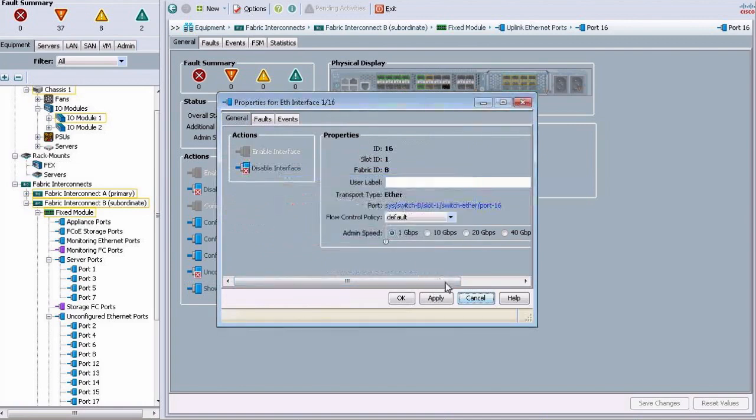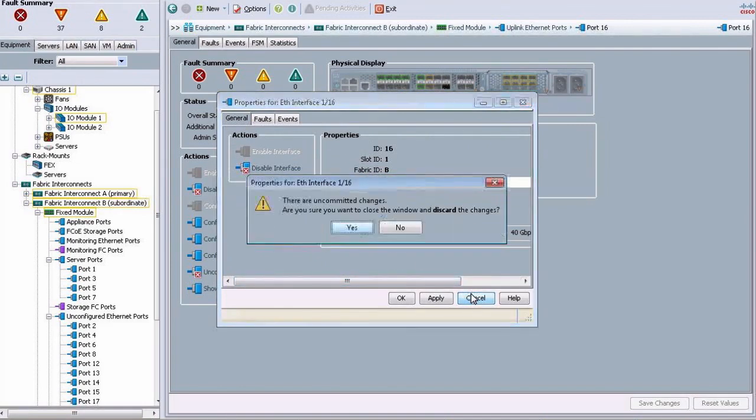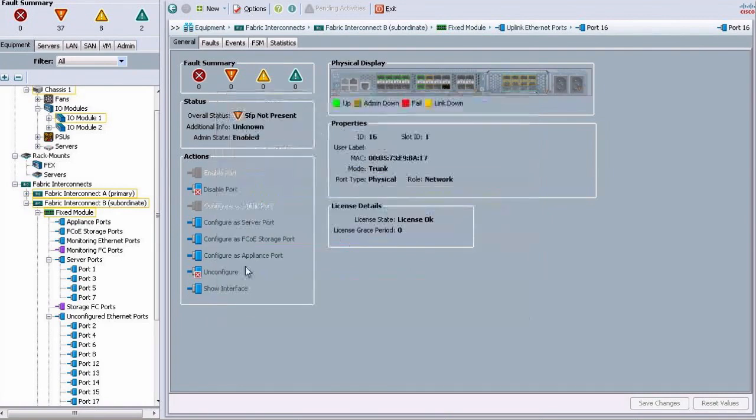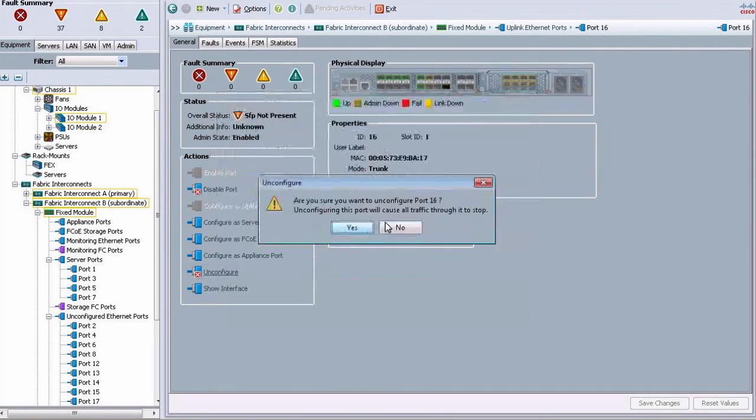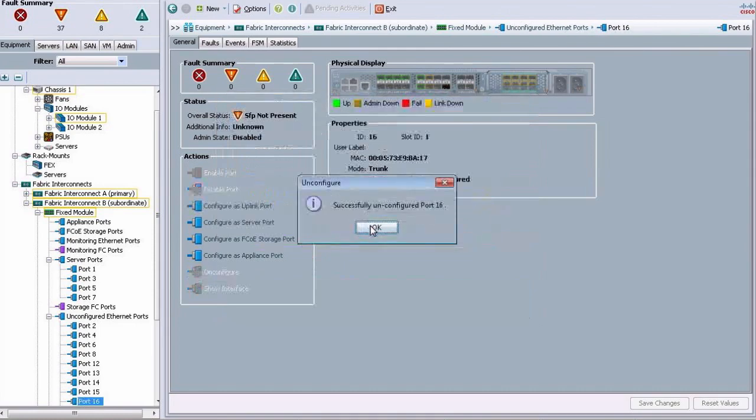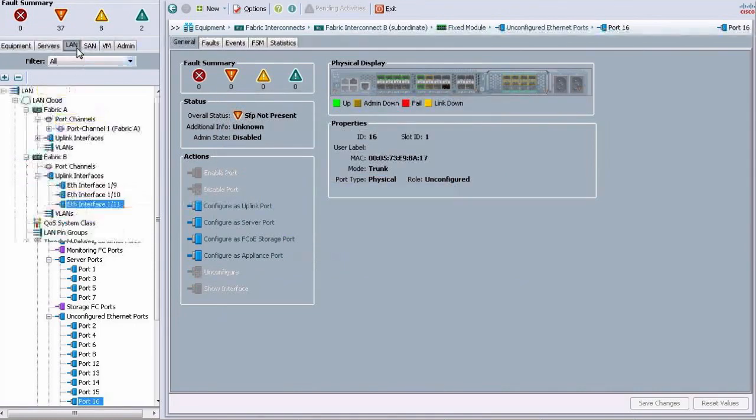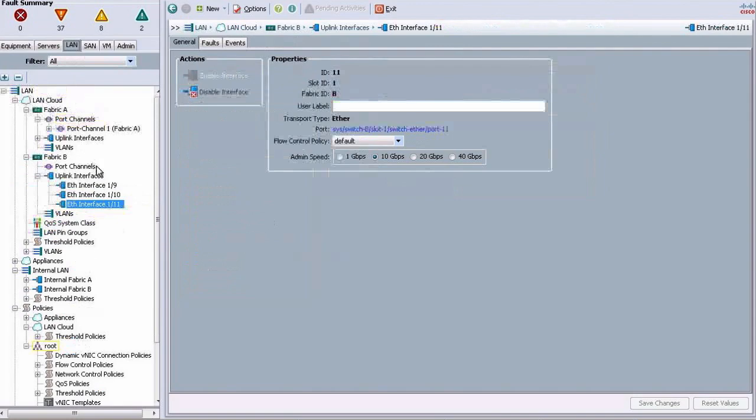Yeah, it's not going to allow me to do that because I do not have a 1 gig SFP inserted. But that's okay. All right, back to our networking configuration.